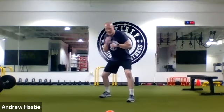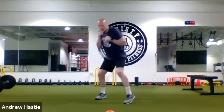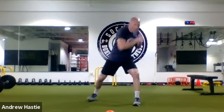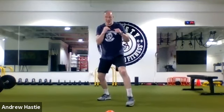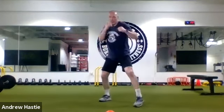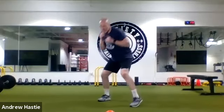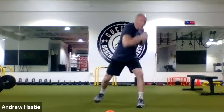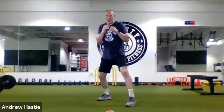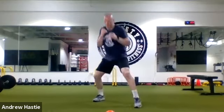Lead side, rear side. 6, 3, 4. Roll. Okay. Slip, slip. 6, 3, 4. Roll. Staying small here. Slip lead side, slip rear side. 6, 3, 4. Roll. Slip, slip. 6, 3, 4. Roll. 6, 3, 4. Roll.